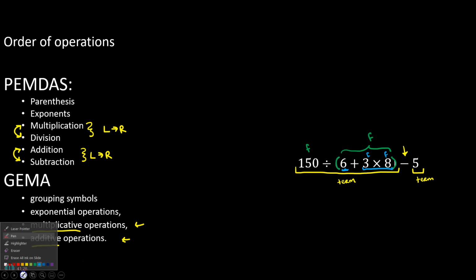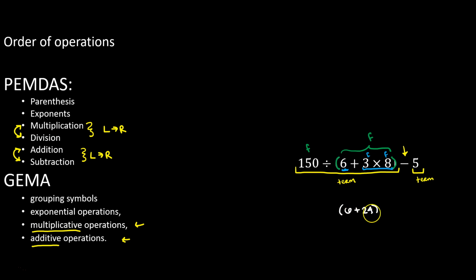Once we have that, we can start to slowly break down our problem. So first we just digest the separate terms and then we work our way into the smallest piece. So we can see inside of the parentheses is the first thing that we need to work on. 6 plus 3 times 8. Now if we multiply our factors, 3 times 8, we get 24. So in our parentheses, we're really looking at 6 plus 24. And then we can add 6 and 24 to get 30. So inside of this first green parentheses set, we just simplified that down to 30. We simplified that factor completely.